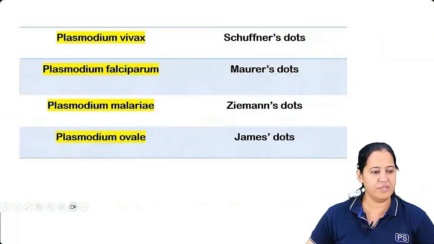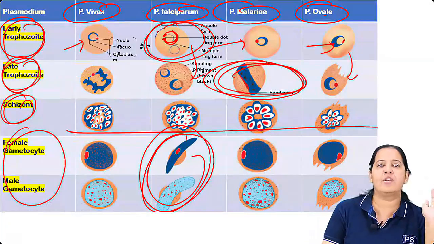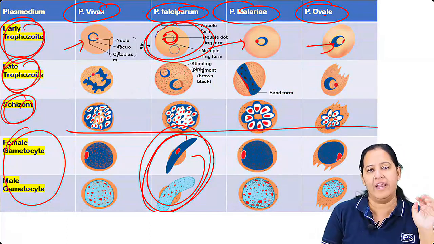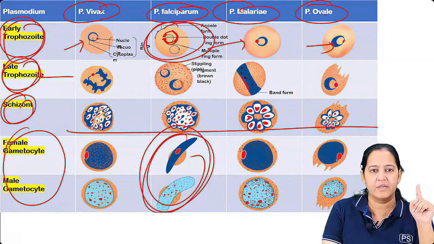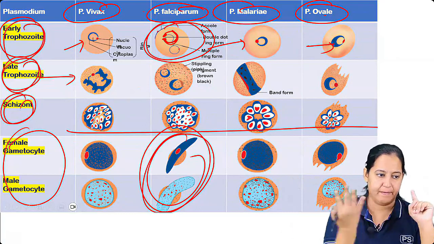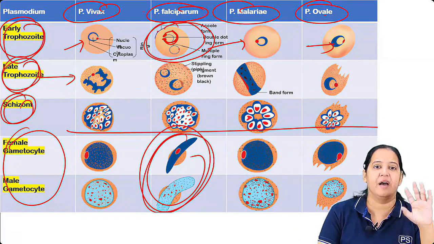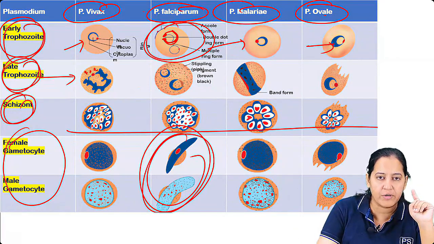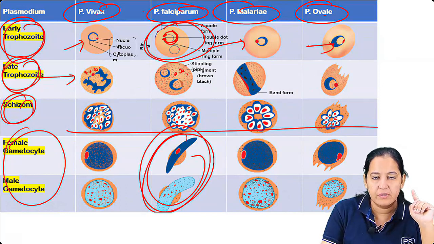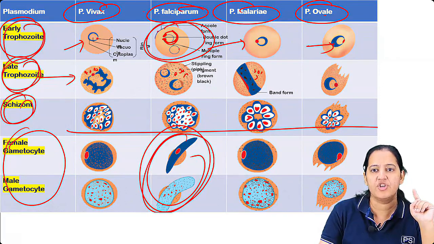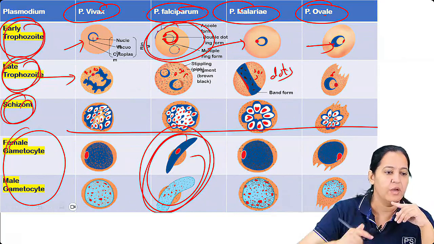हाँ? कोई confusion इसमें? कोई confusion? Okay, see the late trophozoite. चारों का late देखो, late वाला. Can you see the late trophozoite? See the background cytoplasm. Background cytoplasm of the RBC. RBC के background में can you see the dot? Can you see the dot? हाँ? ये dot दिख रहे हैं क्या? चारों में. Can you see the dot-like structure? What are these dot-like structures in all four? Can you see the dots?